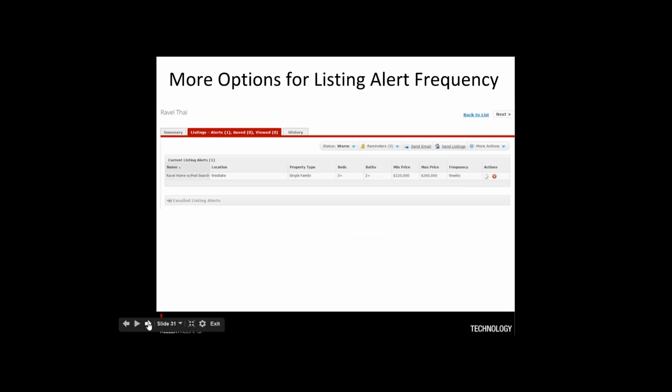All right, once you have the alert set up, if you look in Ravel's record itself, outside of the summary tab, if you look into the listing alerts tab, you'll notice that we have the alert listed there, and it shows us criteria where, of course, we could update that listing alert. We also have the ability to review any listing alert emails that went out, so we could see how many exactly that Ravel got as soon as those started being sent out.